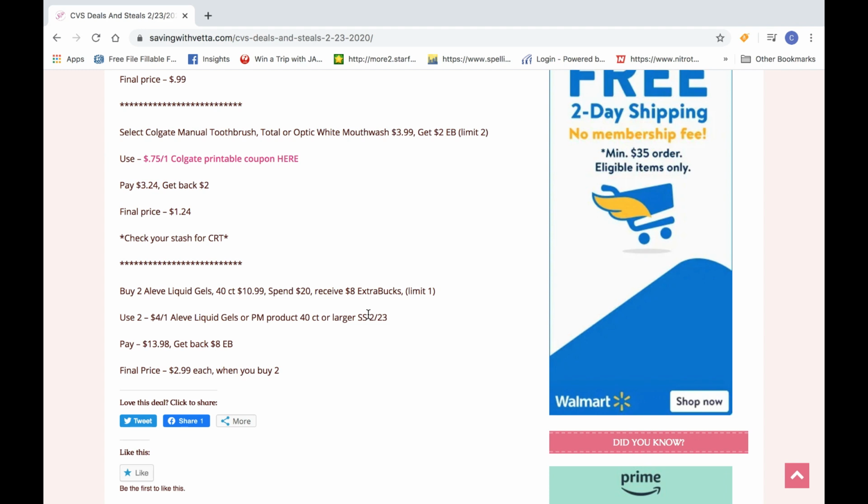All right, so those are the deals for right now. Next week, like I said, check your stash. See which magic machine, CRT coupons you haven't used yet. Pair them with this deal. Always check your app and check your email, because they do send personalized coupons, 30% off a certain purchase, $10 off, $5 off, etc. So check to see what you have to pair your deals with, as sometimes that will vary from user to user.